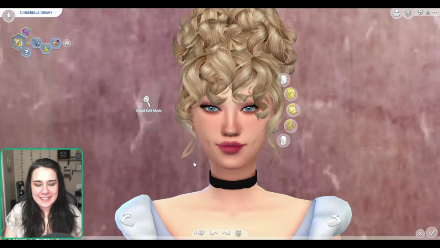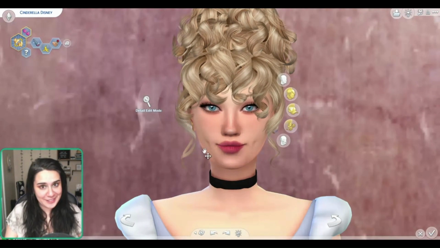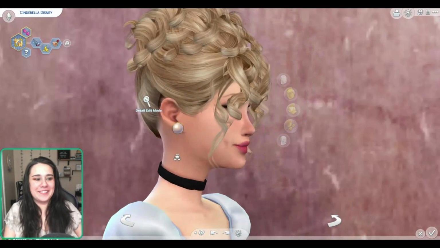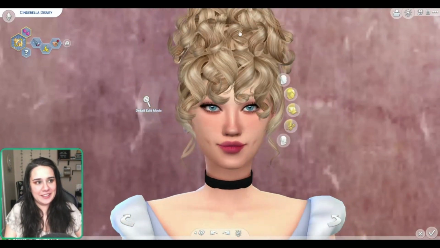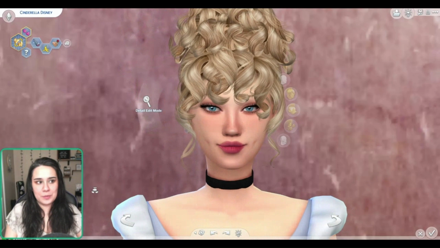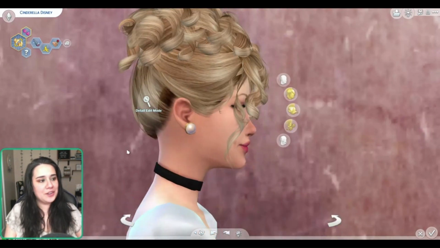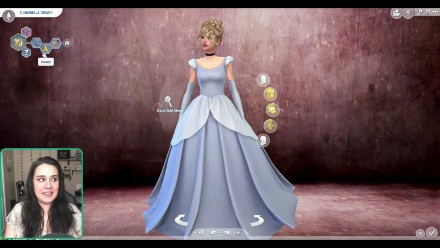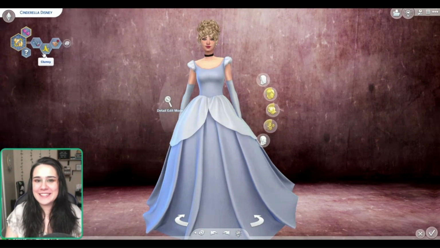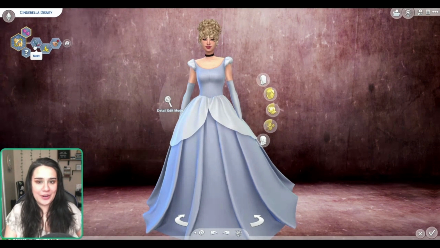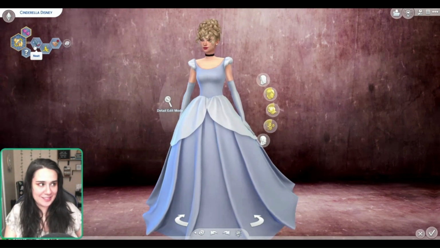Another thing, I'm not exactly sure if Cinderella has dimples, but I thought they looked really cute, and I just thought they suited her face, so we gave her dimples. And yeah, her hairstyle is pretty much the same. That's how I pictured it in the movie, with the curly bangs and then a curly updo. So we gave her the romantic trait, the clumsy trait, because she loses her glass slipper, and the neat trait because of course she keeps the house for her evil stepmother and wicked stepsisters.